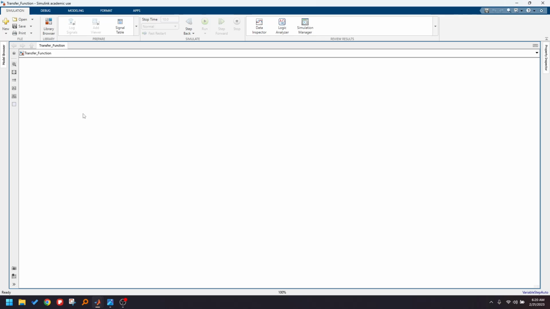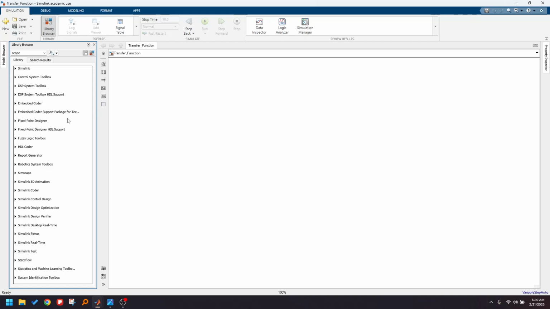To insert all those blocks, you have to go to something called the library browser. So when you click that, a new panel will open to the left hand side of your screen. Depending on the version of MATLAB you are in, this will look a little bit different, because in older versions you will get a new window, and then that window will have different icons for different categories. So this is the newest version, so that is why you have a new pane on the left hand side. Whatever you get, there will be a search button on top. Like this. In here I have the search button, so you can search.